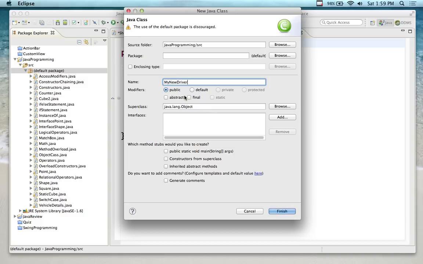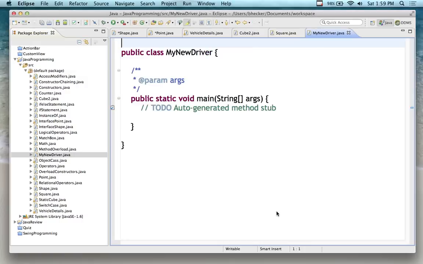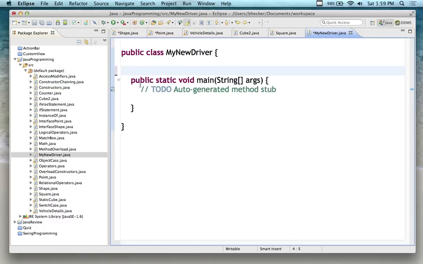And in my new driver program, because I'm in the same package, I'm going to click here, public static, and press OK. Then up here in main, I'm just going to make an instance of this thing I've done. So I'm going to say Square mySquare is equal to new Square. You know what? I better fix Square though, because I didn't set anything.